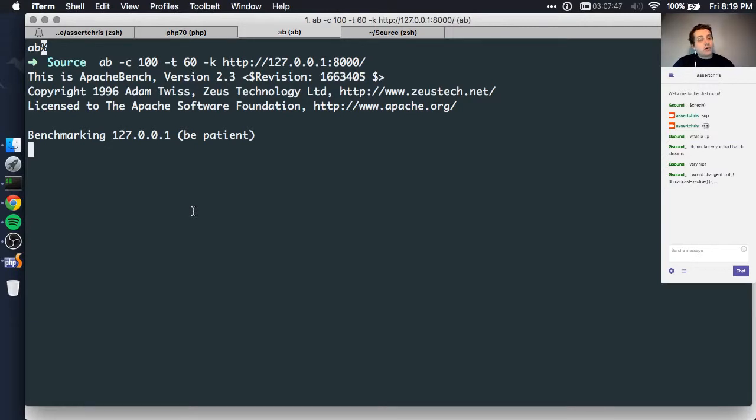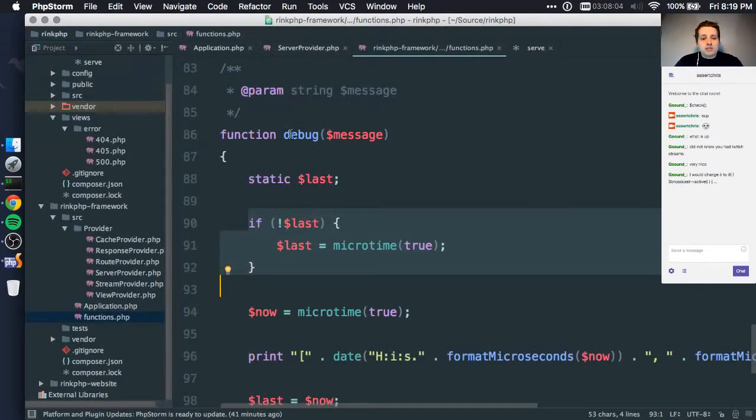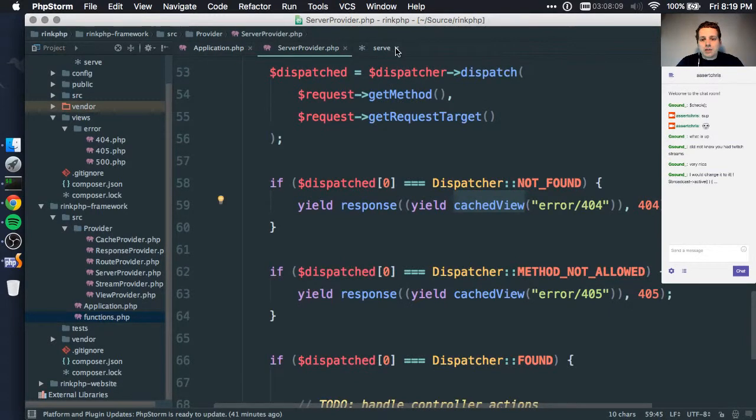Now this is getting the not found view, which means... Wow, that is taking very long actually. That's taking super long. This is getting the not found view, which means the very first request to the server loads that view and stores it in cache. And then, because of the anti-stampede mechanisms in the cache layer, every other request while that cache is building gets put in a queue. And in fact, we can even look at that.